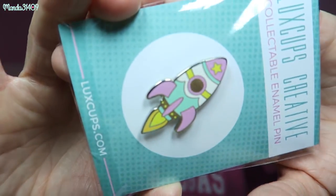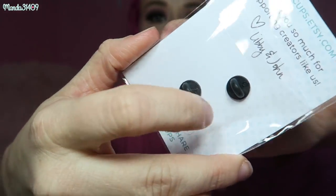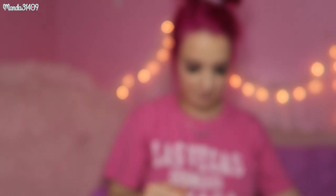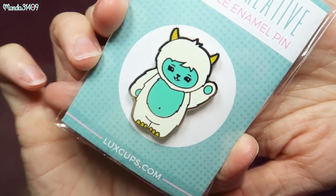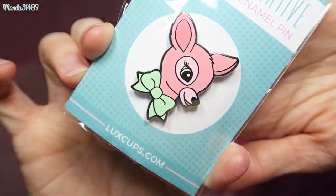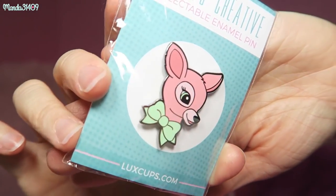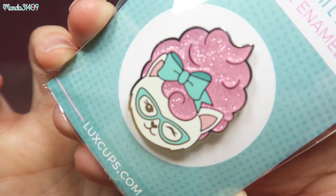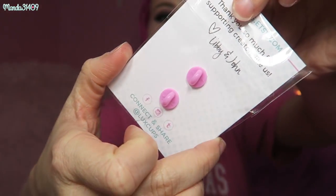The last things from them are pins — they specialize in enamel pins. First we have a little pastel rocket ship, so cute. We have a pastel pizza cake with pink backs on that one. Then there's a little yeti, a little snow monster — I love the colors, with black backs on that one. We have a little fawn with a mint bow that kind of reminds me of the Sanrio character, so cute, with black backs. And we have a glamour kitty with fancy sparkly hair, mint glasses, and a bow — pink backs on that one.